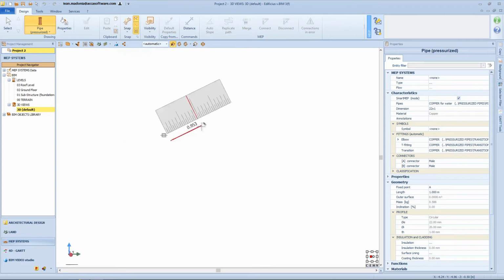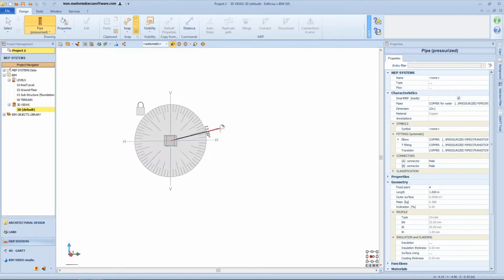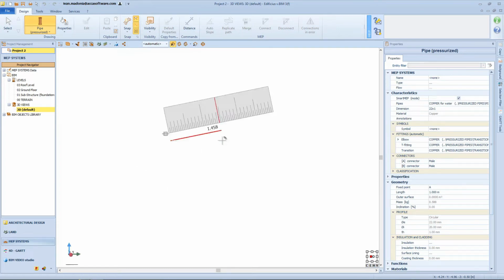If the direction and verse of the pipe require an angle that is not defined in the angle snaps, just move the mouse outside of the protractor area and fix the direction and verse manually with a click of the mouse based on the angle value read along the circumference of the protractor. The value is accurate to the 100th of a degree. The angle can also be typed in from the keyboard, or defined with a click in another point of the identified plane. Once you have chosen the direction, to define the length you can use the ruler that appears on the screen in the next step.